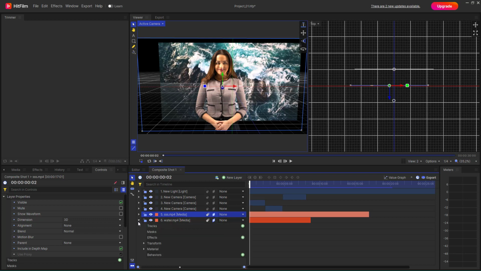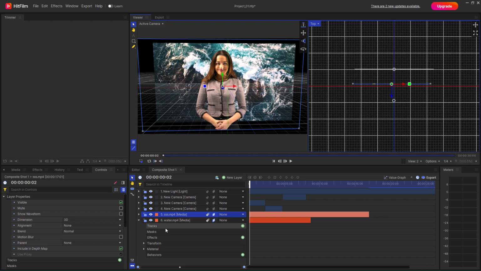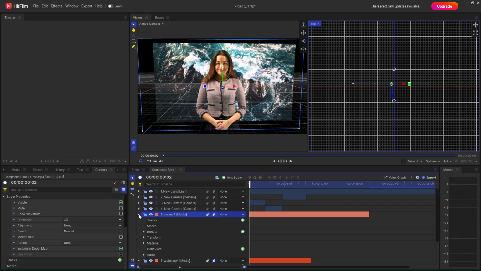So to do that, you need to expand this right here. And over here, you can see that this is the layer in the front. This is the layer that you see just like this. So what I'm going to do is make sure that this particular layer throws out the shadows. So to do that, I'm going to expand this.